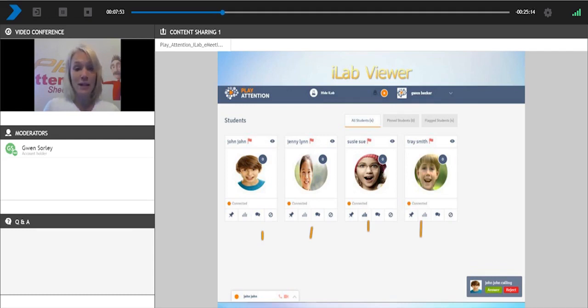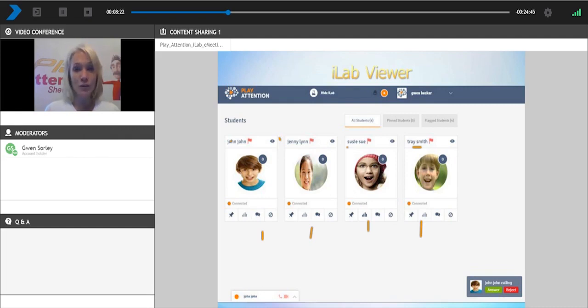Now, these students may be sitting right in the same room with you, or let's say maybe the first three students, John and Jenny and Susie, are sitting in your center with you. But Trey here on the end, he's 1,500 miles away. Still, as soon as he logs into his Play Attention session, you're going to see him on your screen so he can be part of that session from a distance.